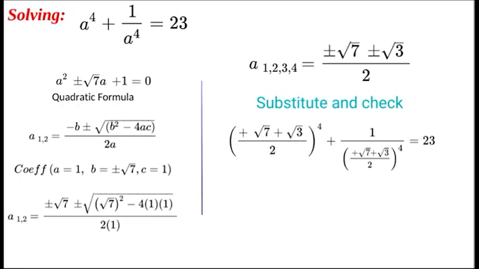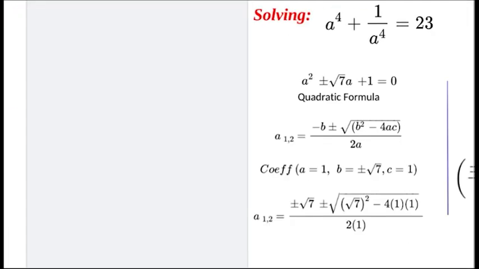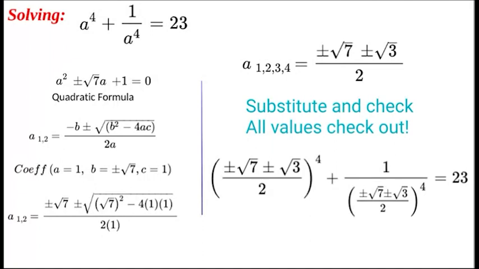As we have different combinations of positive and negative results, we're going to calculate out every one and put them back into our original problem just to check each solution. Now if I substitute in plus and plus for the signs of these radicals, then I will get 23, so this one checks out. Let's check the others. If we substitute and check, all values check out. So the plus or minus will all give us a result of 23.